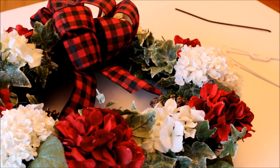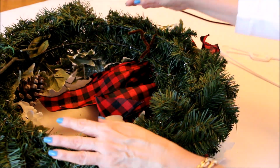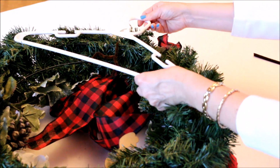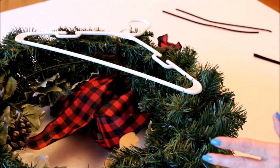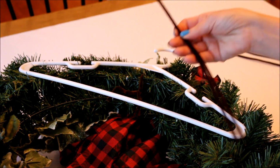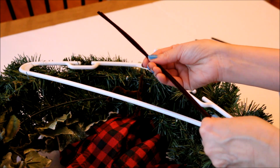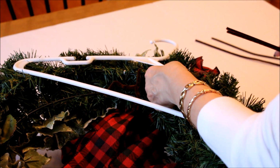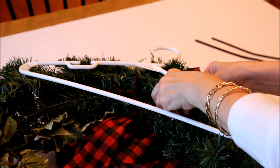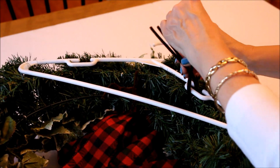So once you have your wreath down, you're going to want to turn it over. So once you have your wreath turned over, you're going to take your plastic hanger and you're going to lay it just at the top of your wreath. Once you have it in the position that you think is best, you're going to take your pipe cleaners. I like to double up on the pipe cleaners just because I think it makes it a little bit stronger. And you're just going to feed your pipe cleaners down underneath one of the frames of your wreath. And you're going to bring it up the other side.